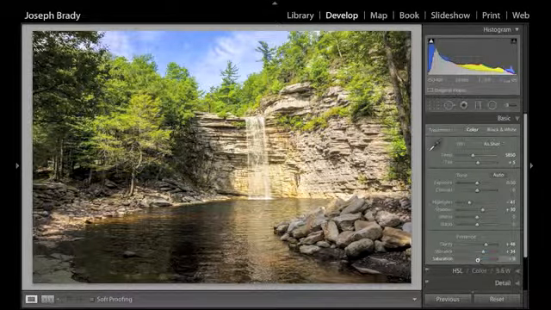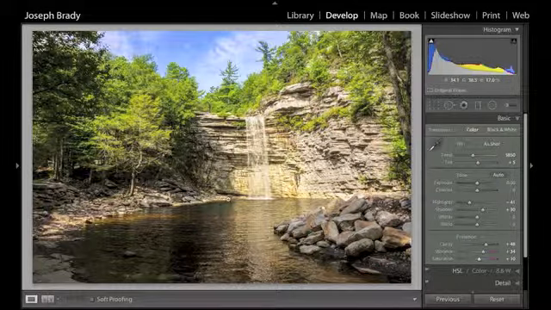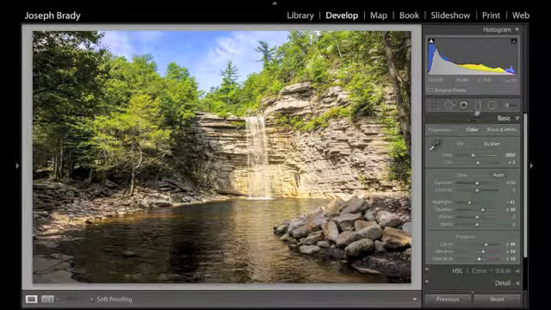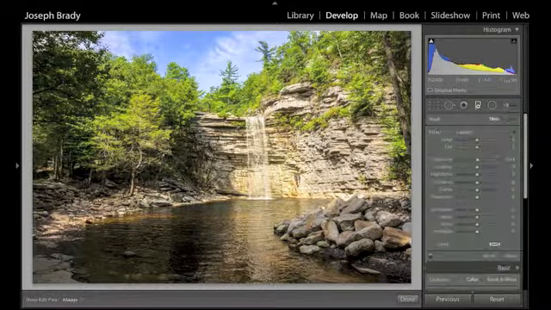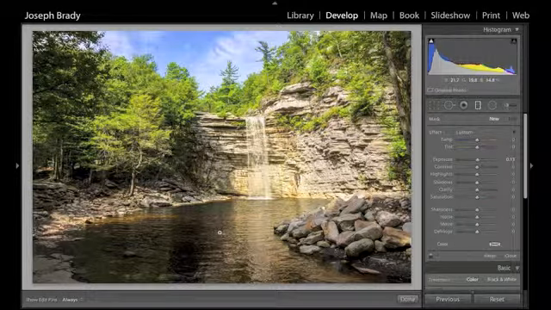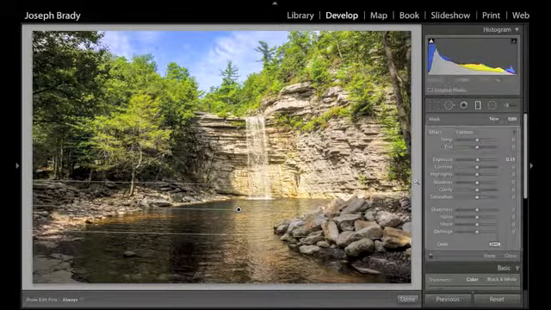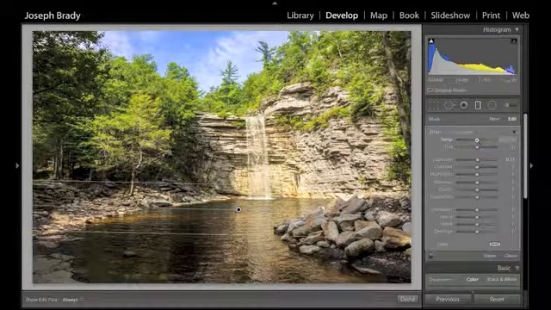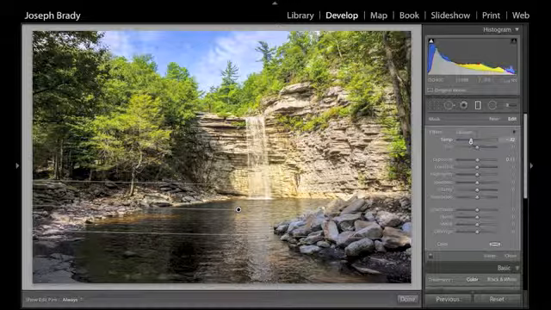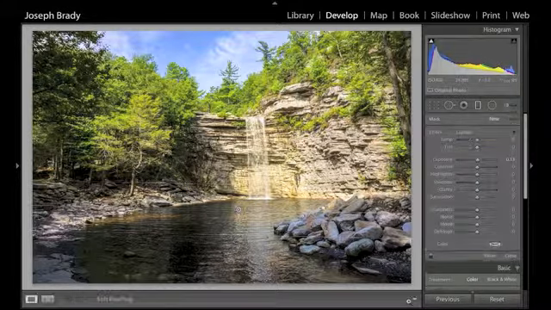And that is, we've got one color temperature for our image where we've got shade here and sun here. So the color temperatures end up being different. So one other last fix I'm going to do for this image is bring up the graduated tool here. And I'm going to put a graduation in this foreground. And what I'm after is the color temperature. I want to put it back to a cooler color that will reflect how the scene really looked to our eyes. And right there looks great.